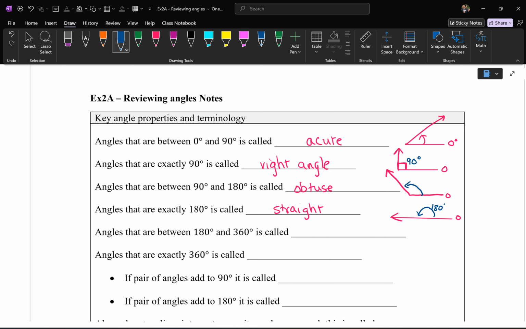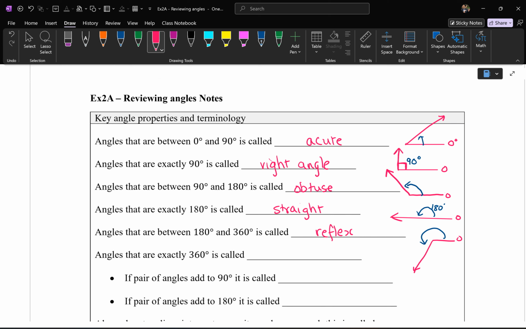Then if you go more than 180, you start off at 0, you go all the way around, and now it looks something like this, starting off at 0, but then you're going down this direction, so that's the direction you're facing. You see how the arc is getting larger and larger as we're moving? This arc, what is it called, starting with R? Can I please have, yes, Elliot? Reflex, very good. This is called a reflex angle.